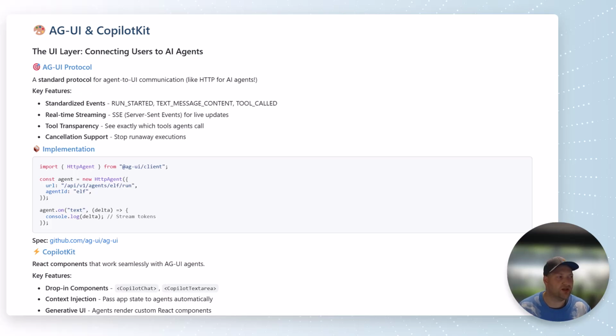Just a note on the UI layer, this is the Santa dashboard that we showcased as well. This was using the AG UI implementation or framework. Essentially, that allowed us to execute in a standardized way a protocol that was doing things with events that were built in. So run started, we could see messages and context coming in. In the logs, we could see when the tool was called and when it was finished.